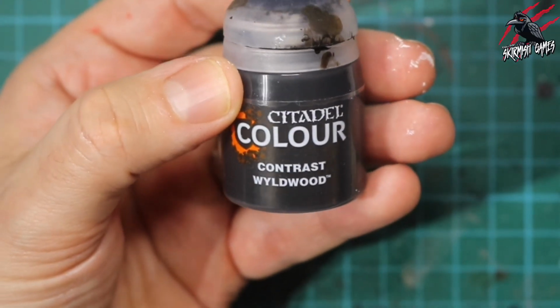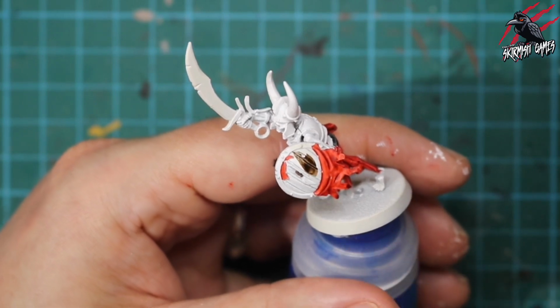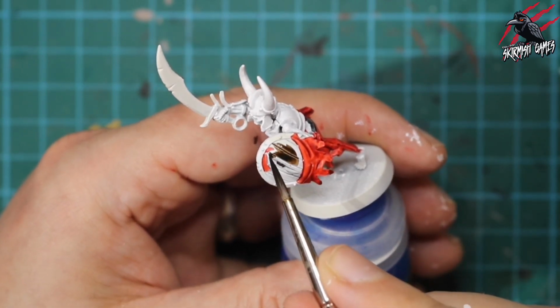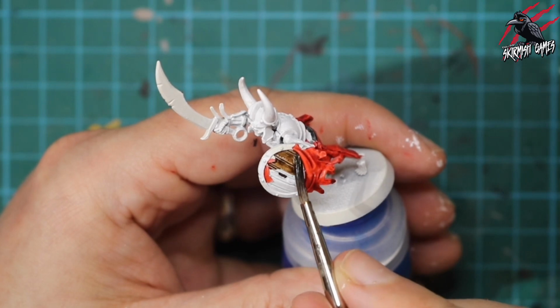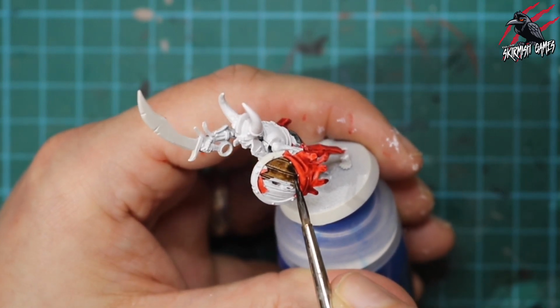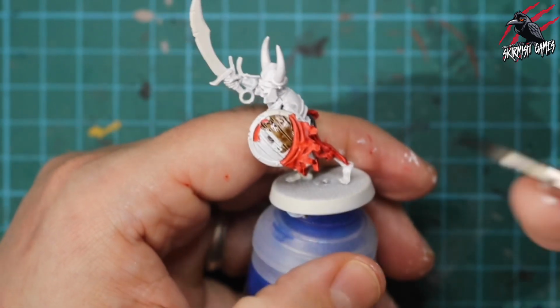And so I'm just being really careful, really checking to make sure it's all neat and tidy for the next stage. And while that's drying, I've gone for the Contrast Wildwood, and that's going to go on this wooden section of the shield. And I'm putting quite a lot of paint on my brush now. It's fully loaded, and then I'm pushing it into those creases and those cracks of the wood there first, and then you can see I'm running my brush down and almost twisting it as I go so that the paint pools into that area where it meets the material.